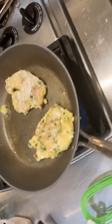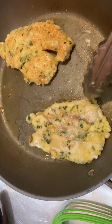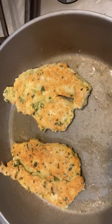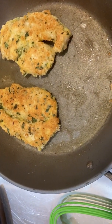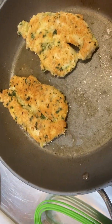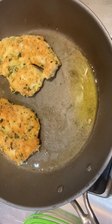We can hear the chicken, it's sounding great. So now let's give these guys a flip. Oh yeah, we've got some nice color on them now. Now we just have to wait another 3 to 5 minutes and they'll be ready to go. I want to add just a splash more oil so I can start cooking my garlic. The breading will soak up a little bit of oil, so just adding a tad more for garlic won't be that bad.